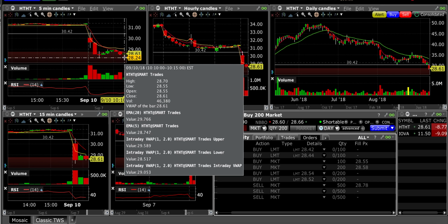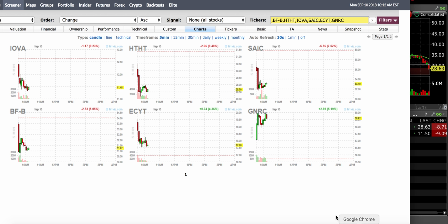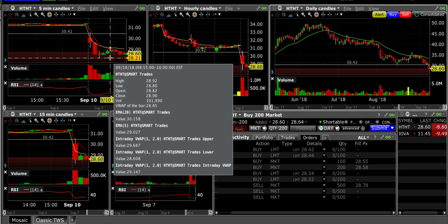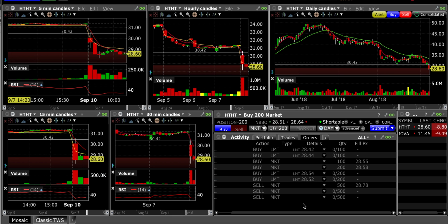This moving average kind of held, which is a good sign. Not really confident in terms of how much more it can really go, because this big volume push should have been able to push it down through 28.50. That would have been pretty good. But now this push just stopped right at 28.50, which has me a bit concerned in terms of whether it has enough selling power to push it down lower. Best case scenario comes back down to 28. I don't really see that happening though.